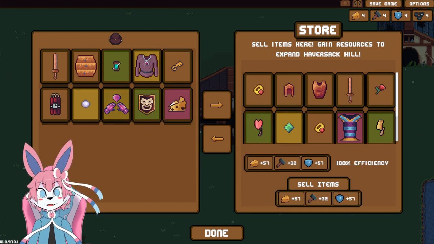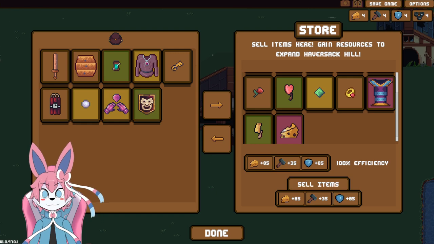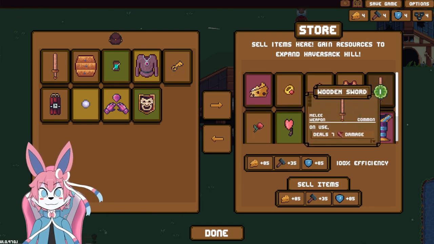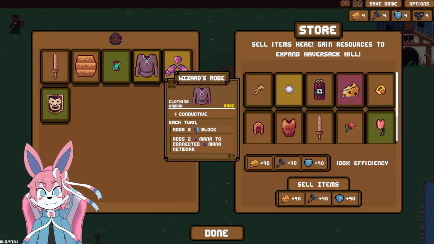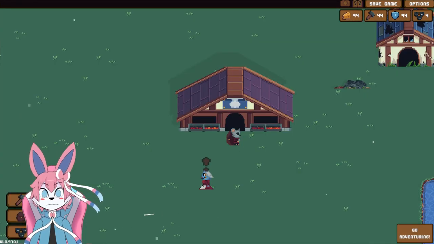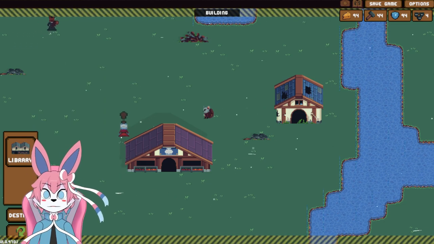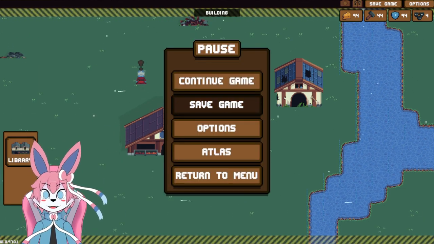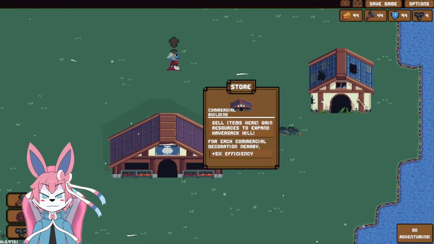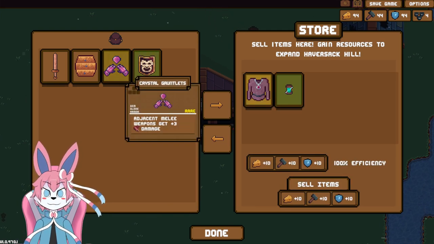Well, I can't bring these up further, so I guess I need to sell them. I really do like the tragicomedy shield. Library for each commercial decoration. Actually, only slightly off. Yeah, I'm gonna have to sell it all. Still got, let's see.